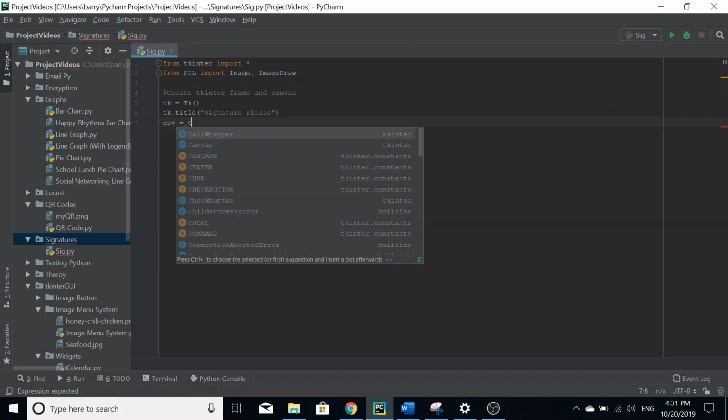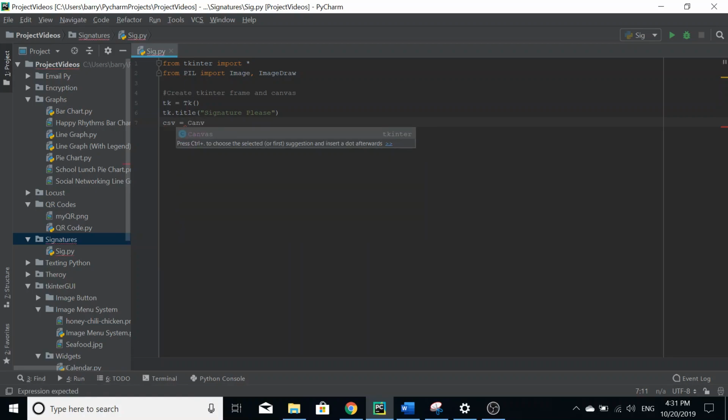Now the canvas is quite important. What we're doing in this application is we're actually going to be drawing on two things.